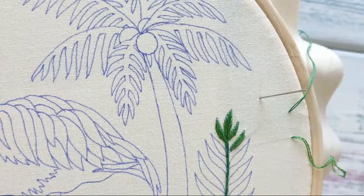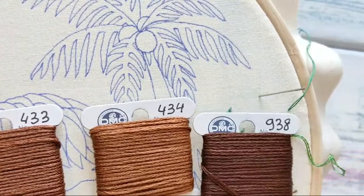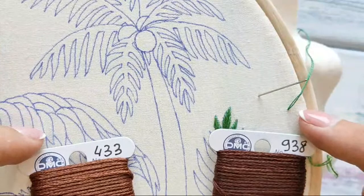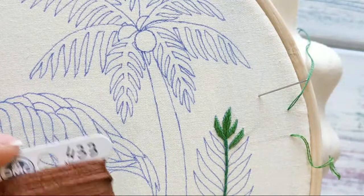I'm gonna use two colors. There are three shades of brown. And the lightest one I will use for coconuts. And those two I'm gonna use for the tree. This is for background and this is for details on the top. So let's start from the ground color.